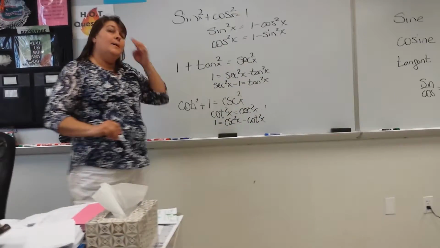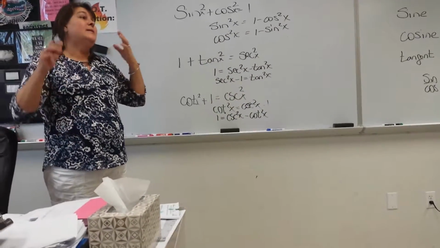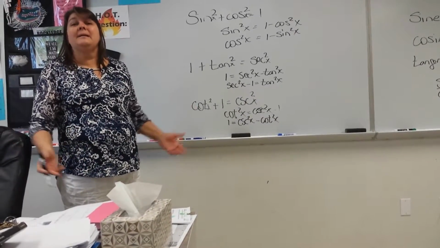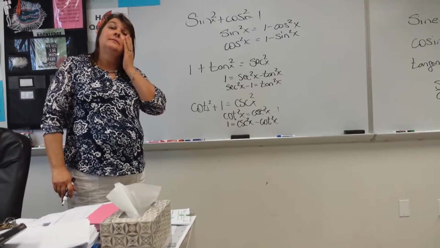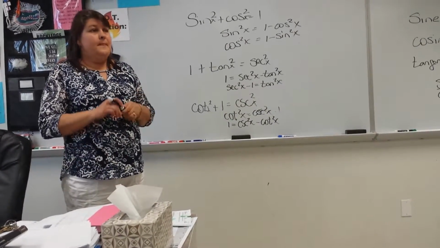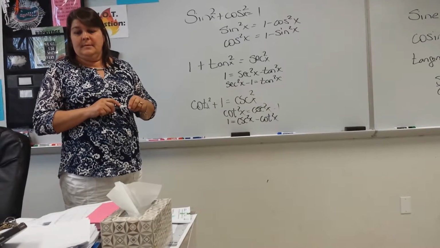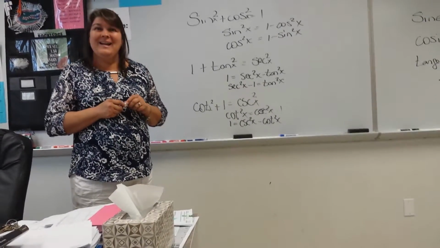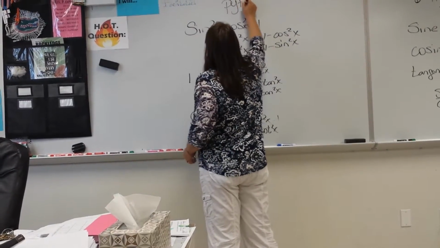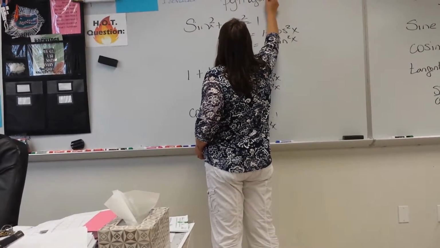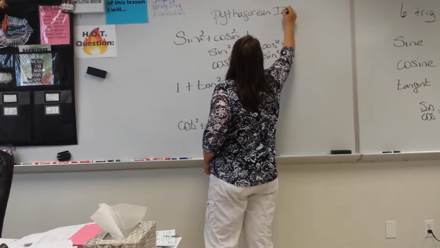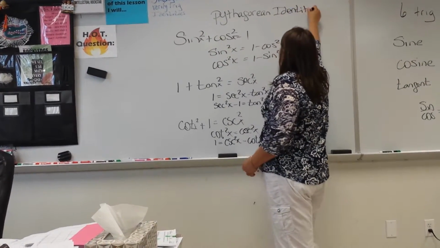Okay, so why do I do this every year? Well, it's so important because you will, 100%, find this on a test. Yes? What are the identities called? These are called Pythagorean identities, like a squared plus b squared equals c squared. Pretty cool, right? How do you spell that? Pythagorean, that's a good question. P-Y-T-H-A-G-O-R-E-A-N. It's pronounced the way it's spelled.